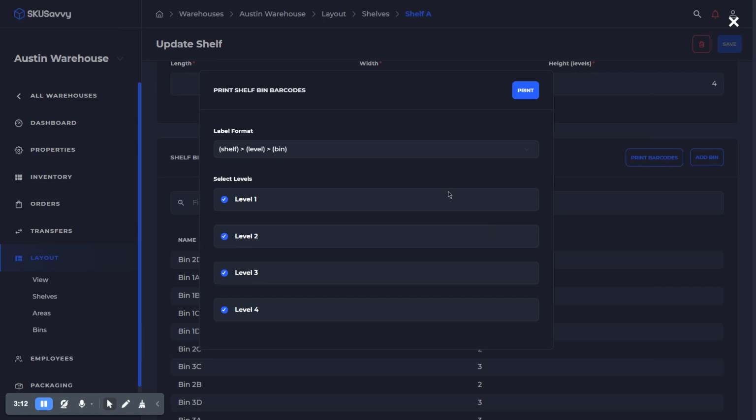Labeling does help with being able to scan product directly to the bin itself, as well as being able to scan the bin and pull up the information, i.e. where it is, what products are in there, what the quantities are. And it also helps when you are moving product from one bin over to another bin, as well as just simply doing either an ad hoc or purchase order check-in of the product.